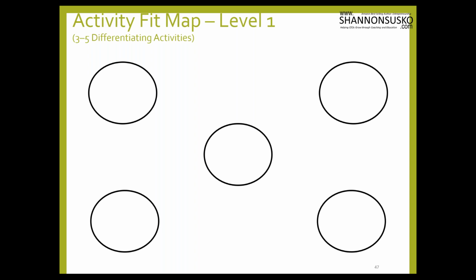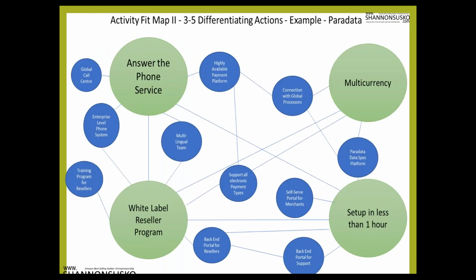What I showed you earlier of Paradata, of just having the clear circles filled in and the interdependencies. We are driving towards not only the big circles, the differentiators, we are driving towards the more tactical things we have to do to get in place that are as well dependent upon getting the bigger circles in place as some of the smaller circles. So this is what we're looking for as an end game. This is Paradata's example. I already talked through the big green circles.